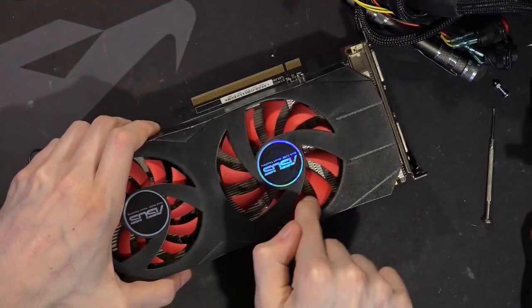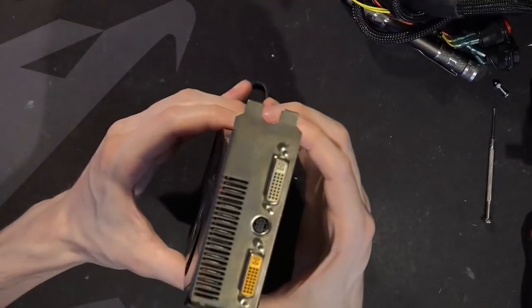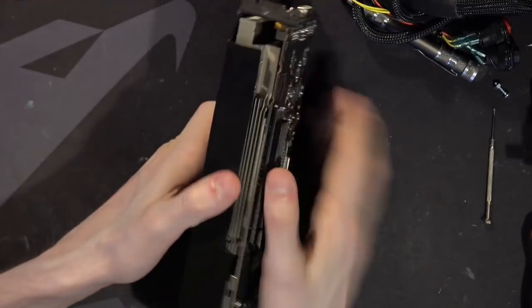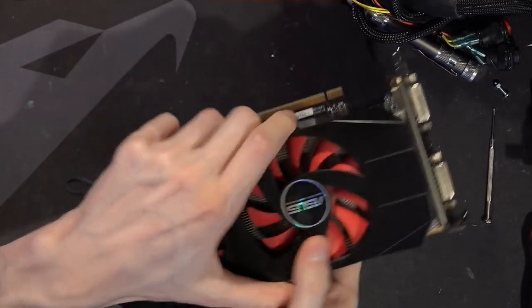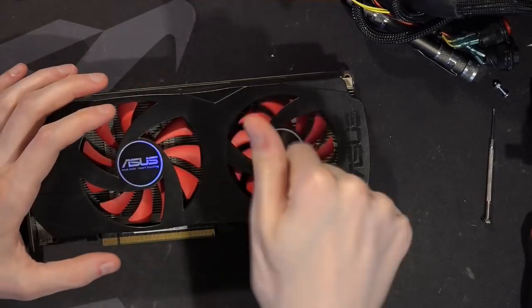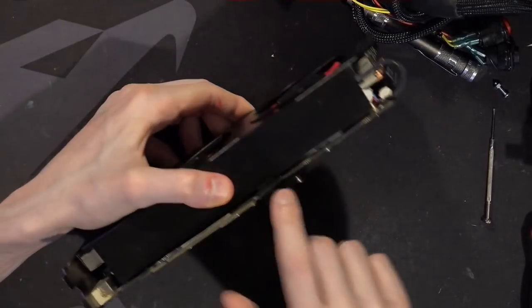The card will also leak air into the case here and there. We've got this passive cooling thing going on for the memory as well as the core, because this is all just one massive aluminum plate. Back to the plate for the core cooling — in order to get air under that, there's just a gap between this plate and the walled-off part of the fin. The air that this fan is pushing downwards, some of it is going to splash off and go under the card. It's also going to leak air in this area because it isn't fully sealed off, and the same goes down here near the lower fan.